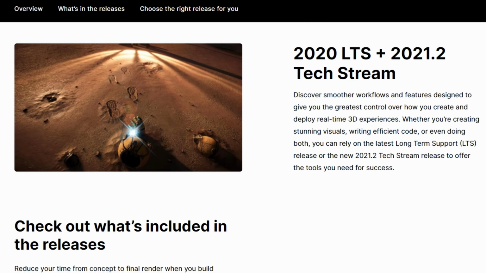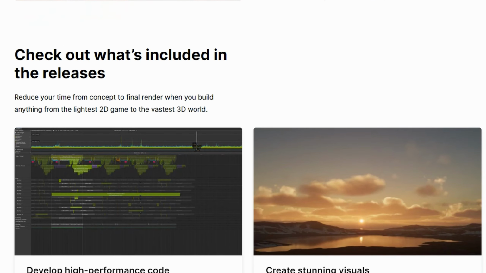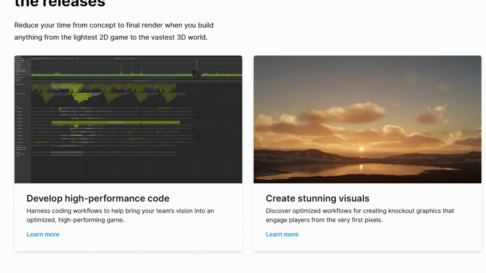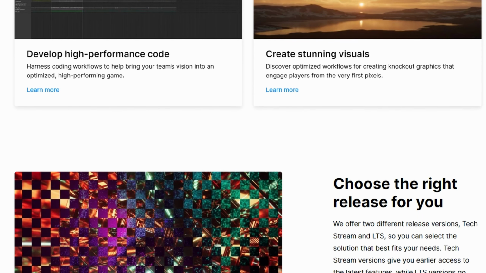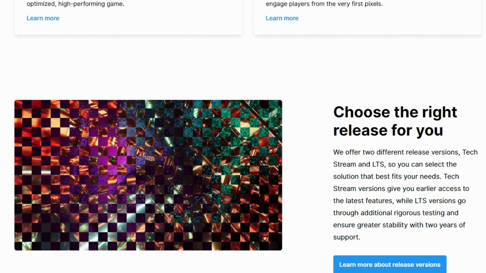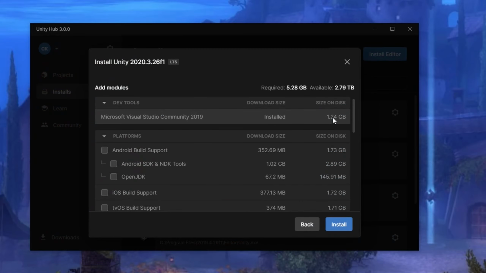The other ones that are available are in the tech stream. These contain some features that are not fully production ready or are more experimental. When we're just getting started, we want everything to be stable. We don't want to run into some weird bugs. So that's why I would always recommend starting with the LTS release unless you have a really good reason to use the tech stream. So I'll click that and we're going to make sure that Visual Studio is going to be installed. I don't want to get too much into how to set up a Unity project. I just wanted to highlight that we do need Visual Studio to be installed, and this is how you can do it using the Unity Hub.